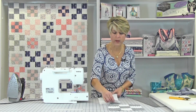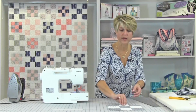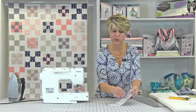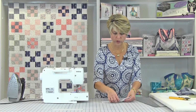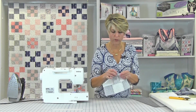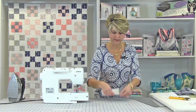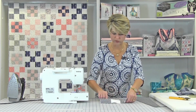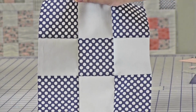This also helps when you go to construct your block together because the seams will nest. You've always pressed to the dark, so when you line your seams up to put them together, they will form a perfect little nest, and you will just pin them together, and when you sew, the points should match perfectly.